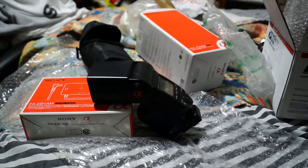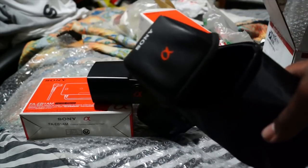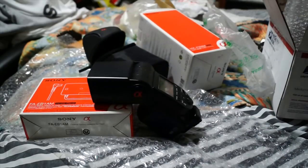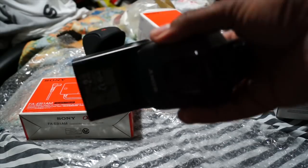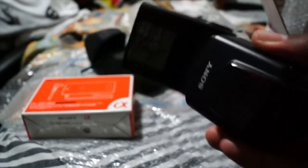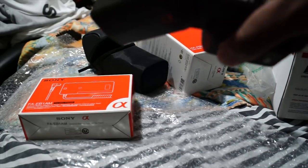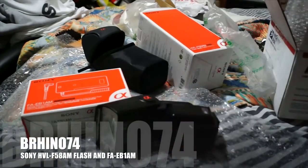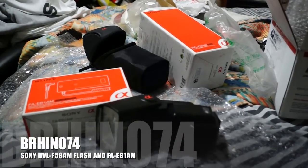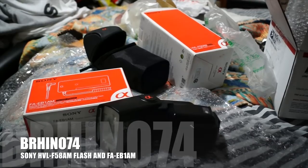Not that bad. It comes with a handy pouch with the alpha symbol on it. This is what's great about the flash when you actually put it on the camera. It's one of the best flashes they make and at a good price. Once you've got it on the camera, you need to go out and get one for real. It's your boy Stunner, be rhino 74 - we out, y'all be easy, 2013.